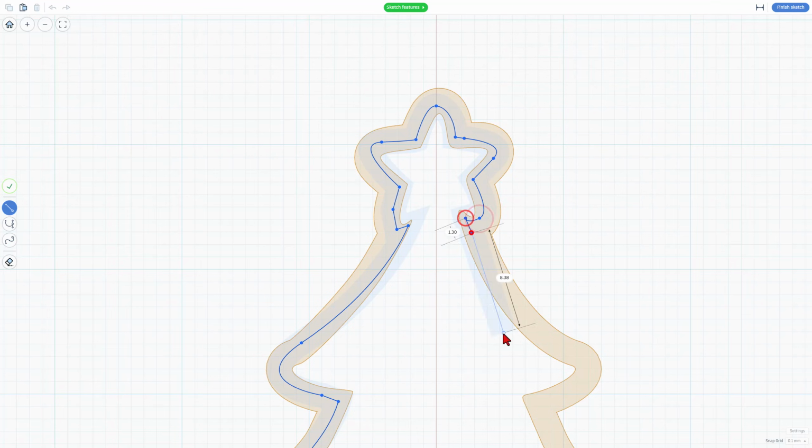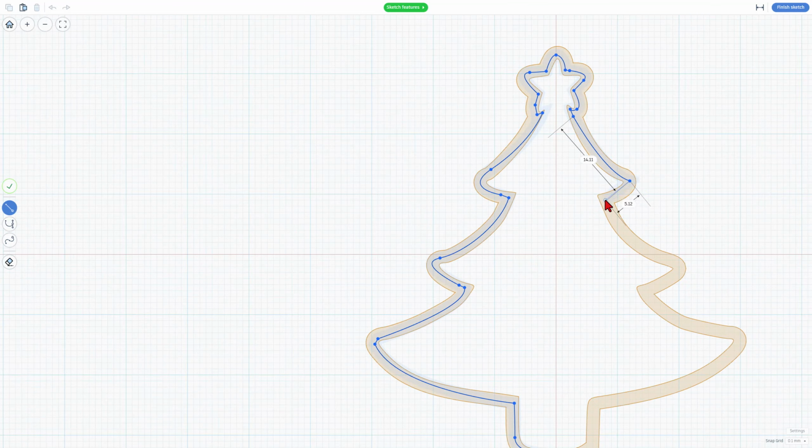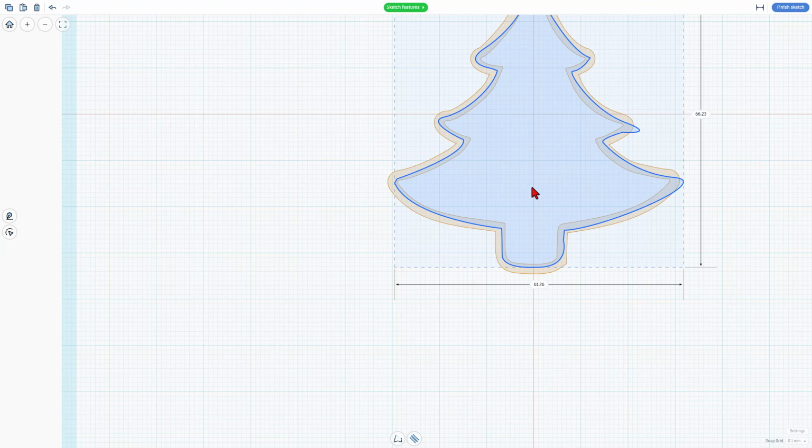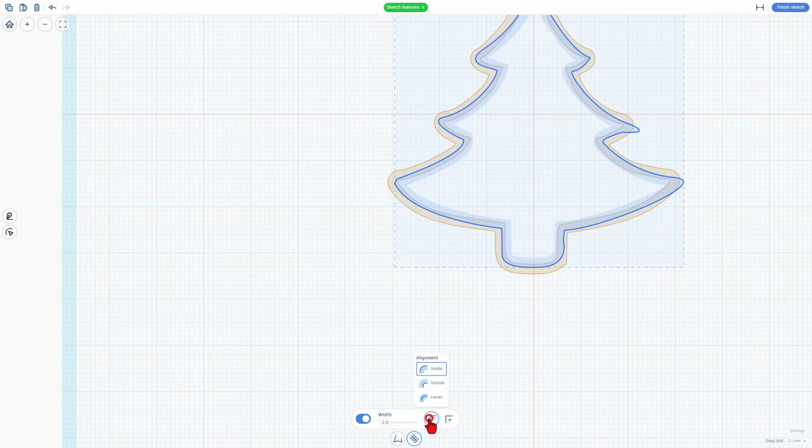And just continue those steps all the way around until finally we get to the end and finish. I do want to remind you again, if you have any errors, we'll fix them in a bit. Now, I promise this does have good uses. I'll show you in a second. Right now, we're going to simply hit the outline, and I'm going to set it to the outside, and I'm going to tell it I want round corners.